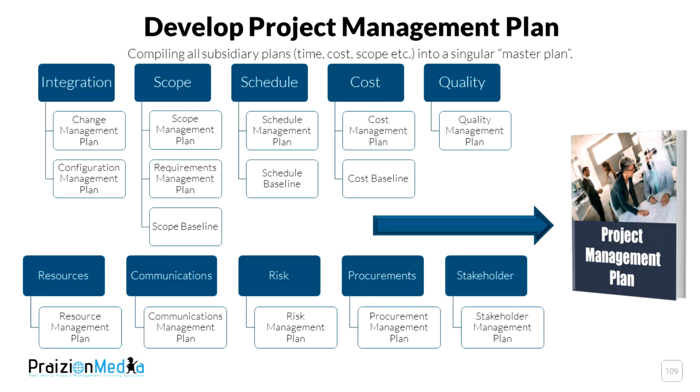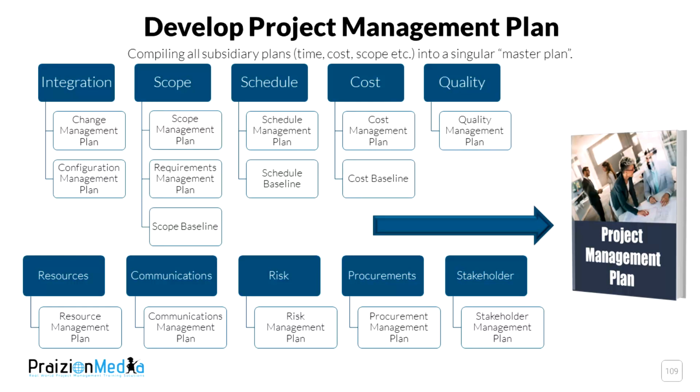Within the Project Management Plan, you have several subsidiary plans. For example, a change management plan, a plan for how to manage changes on the project, a cost management plan, a plan for how to manage cost, a scope management plan, a plan for how to manage scope, a schedule management plan, a resource management plan, so on and so forth. So there are quite a number of plans here, and there are also other things we call baselines. Baselines establish what we are aiming towards on the project. We could have a scope baseline that outlines all the work to be done. We could have a schedule baseline which outlines the start and finish dates of all of the tasks and the project as a whole. And we could also have a cost management plan and a cost baseline.